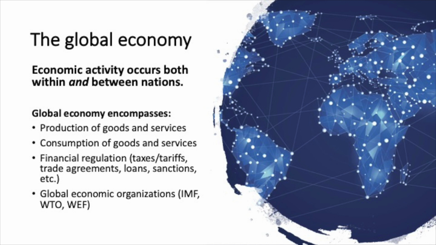There are many ways in which the global economy is regulated. That doesn't mean it's regulated well, it just means that there are financial regulations. We can also consider global economic organizations who, in part, put some of these regulations in place. The International Monetary Fund is an example, the World Trade Organization, the World Economic Forum. These are all different global economic organizations that exist to track and identify trends in the global economy and also to provide some level of regulation.